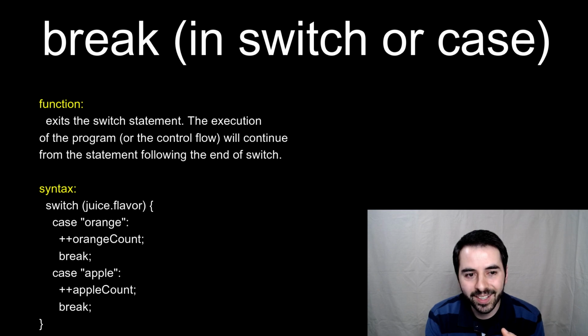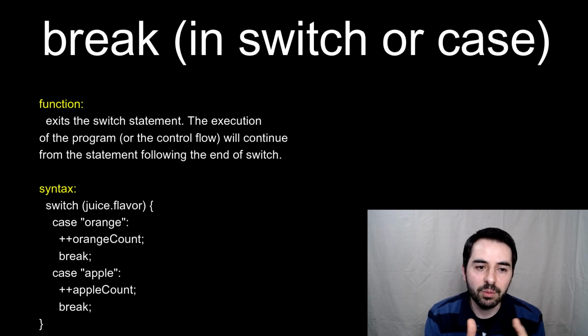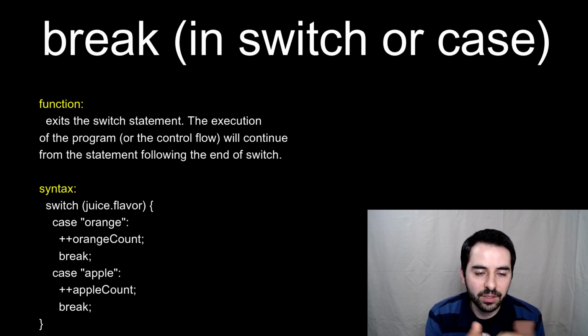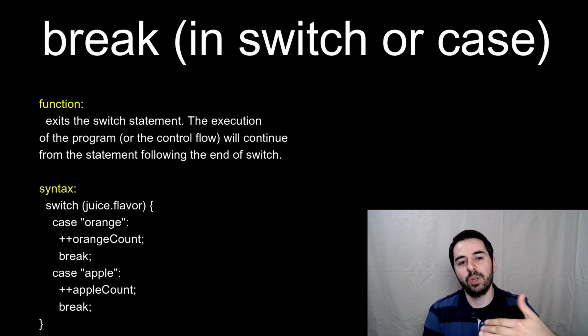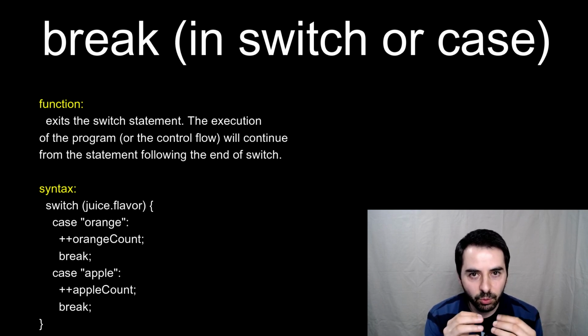Basically, the case defines the starting point. It's similar to a label. So it's similar to saying, if the value is value 1, or in this case orange, go to this label. And the label is implicitly the line that contains statement 1, which means after that it will execute all the lines one by one. So if we want to do only this set and not the ones for case 2, we have to say break.